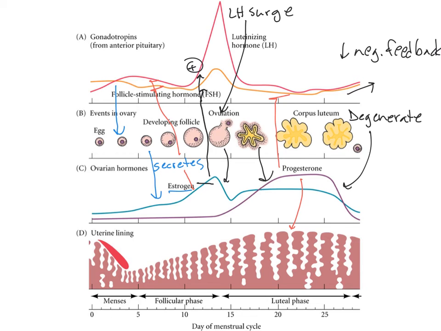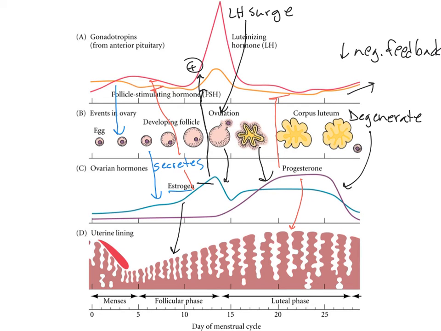If you look back at day one, you can see that FSH levels are starting to rise again. Okay, so let's also explain what's going on with menstruation. When the corpus luteum decreases, we said progesterone and estrogen levels decrease. And remember, they were the hormones that were responsible for helping the endometrium to grow. So estrogen was helping the endometrium grow early on, and progesterone was helping the endometrium to secrete.